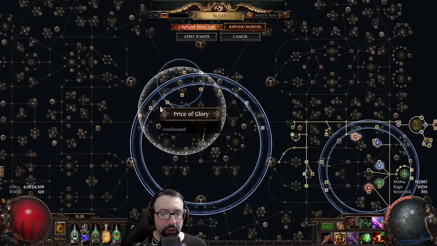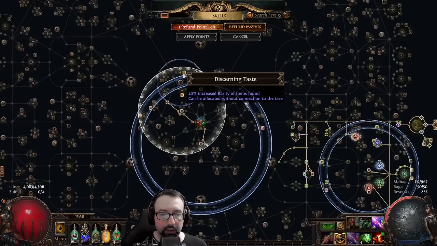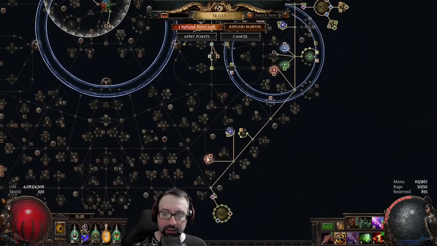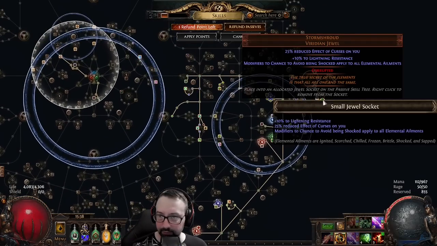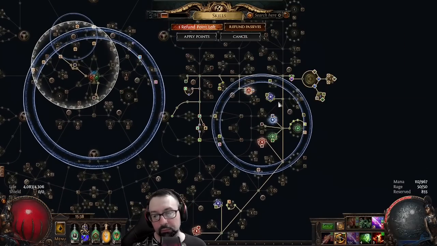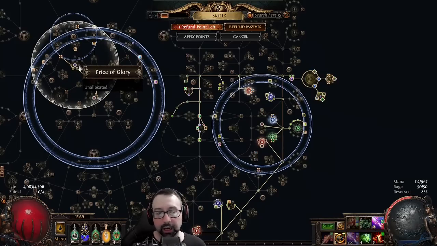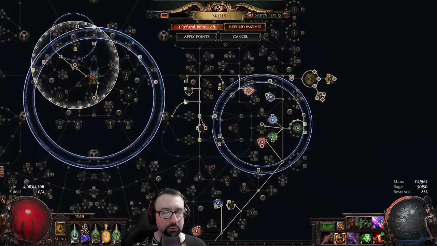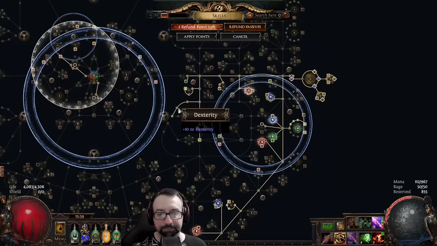And 140% rarity of items found, 240% rarity of items found, 340% rarity of items found, as well as a nice little crit multi and 80% chance to avoid shocks, combined with thick skin wheel and storm shroud. There it is. The immunity to get that purity of elements. So all three builds are utilizing an Elegant Hubris with one 80% shock avoidance node combined with storm shroud. Very efficient way to get elemental ailment immunity without purity of elements.